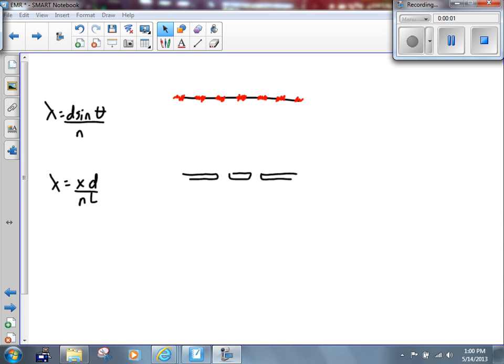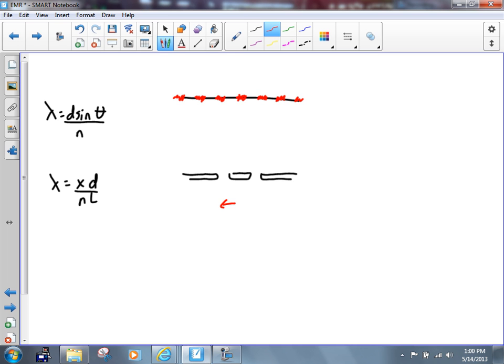I'm going to label a few parts on this diagram here of our double slit interference pattern that we find. And I want you to tell me what those parts are. Okay, first one is the width of the opening. Tell me, is that lambda, d, theta, n, x, or L? It's going to be d. Little d is the distance between the slits.